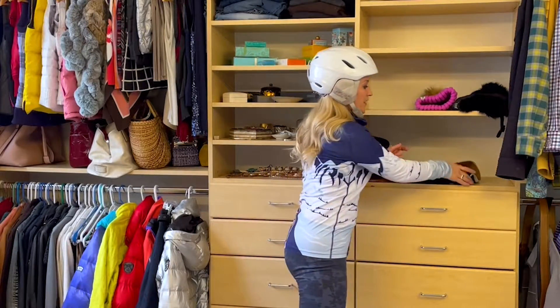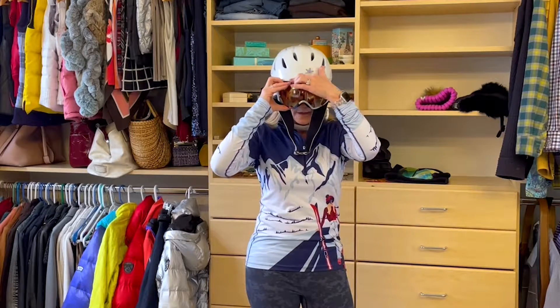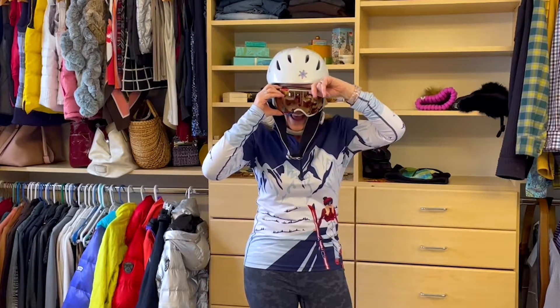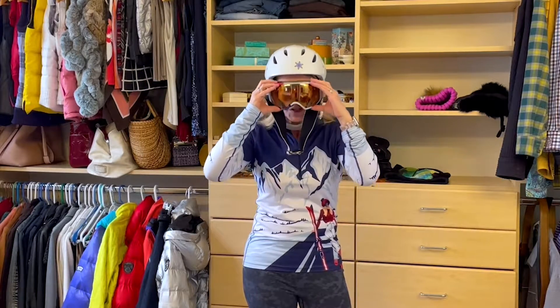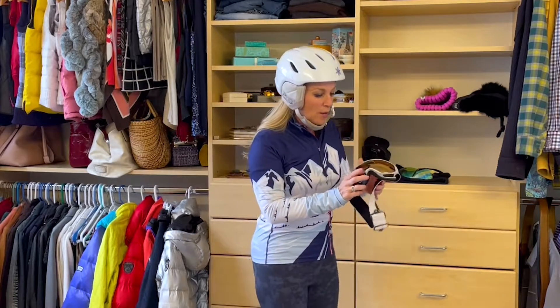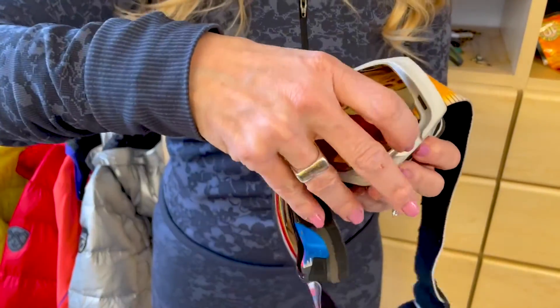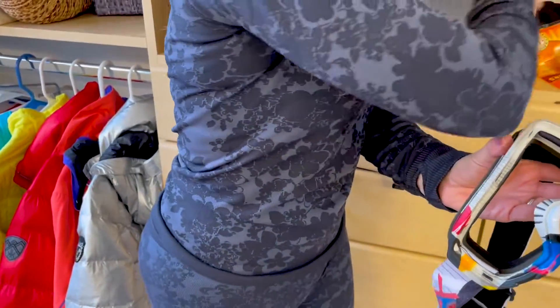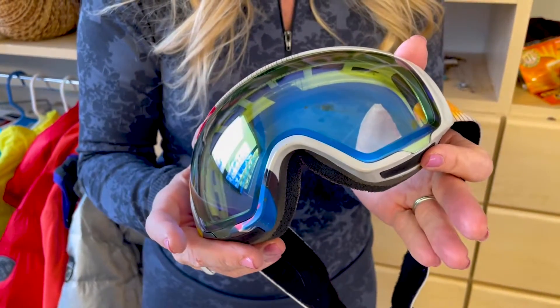Now that you have your helmet, you've got to think about the goggles. You want a goggle that's going to fit nice and snug up to the brim of the helmet. You don't want that gaper gap right between, where your forehead gets that ice cream headache. So if you're buying one or the other, bring your helmet into the goggle shop or your goggles into the helmet shop so you can make sure they fit together. And when you are buying goggles, get a pair that has exchangeable lenses — this comes with a dark lens for the sunny days and a light lens for the cloudy days, really easy to exchange on the fly.